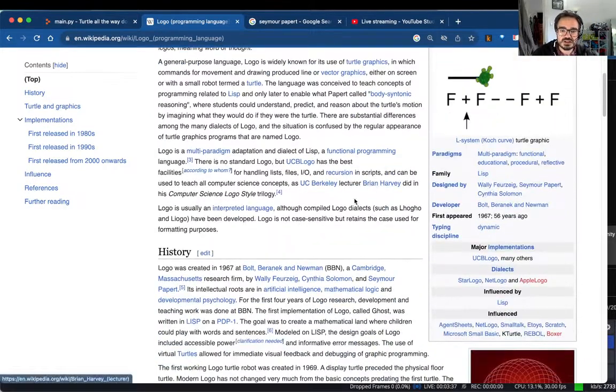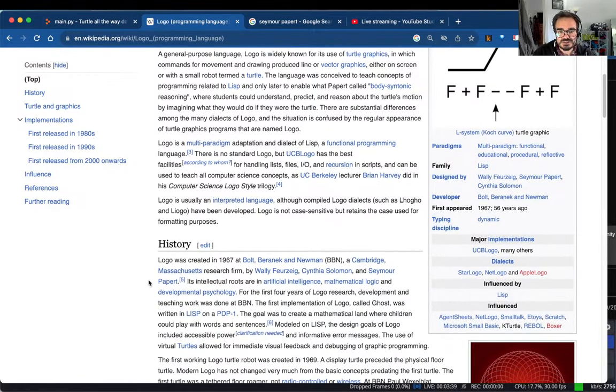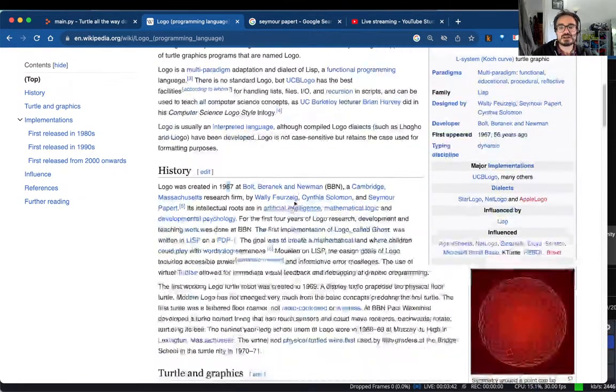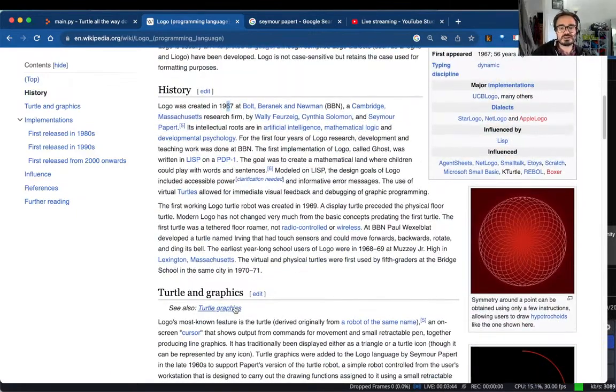All very interesting. And Seymour Papert, 1967, and Logo was a teaching language linked with turtle graphics.